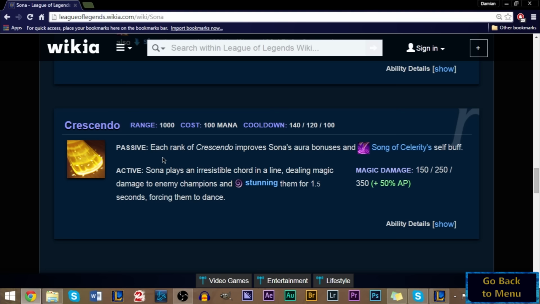But the cool thing is that each rank of Crescendo improves the speed boost as well. So you're basically moving faster, which is one of the reasons why we don't max this till last, because it honestly isn't that great, and it really shines late game when we have full points in this, and when we actually need speed boost late game and mid game.